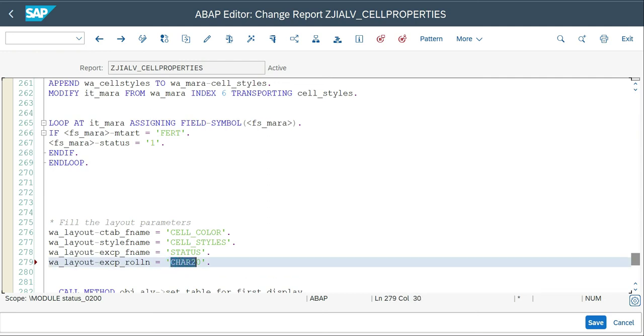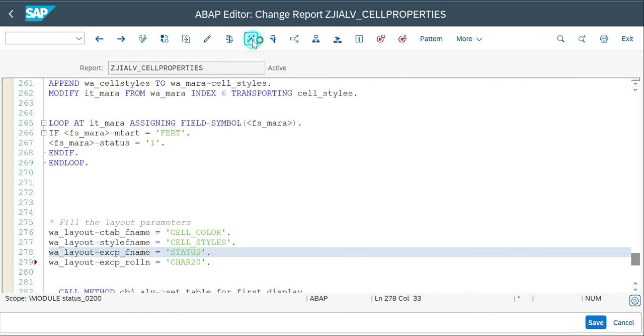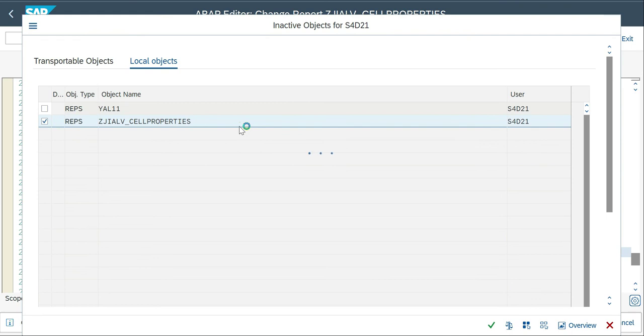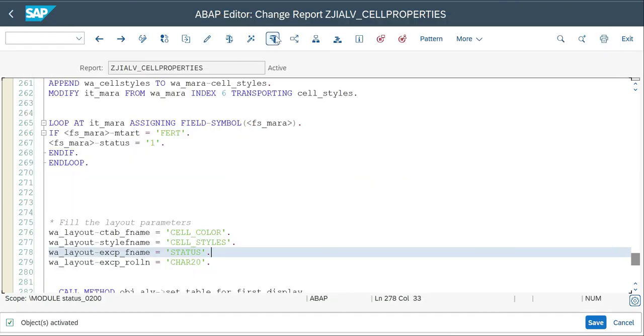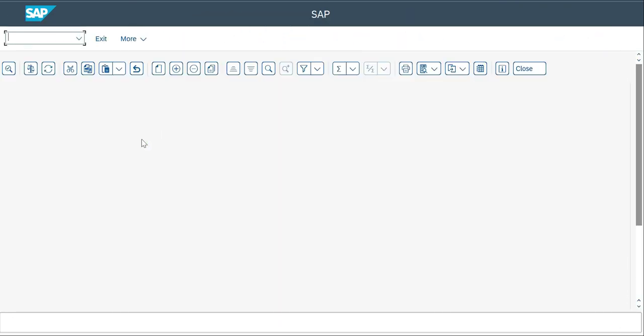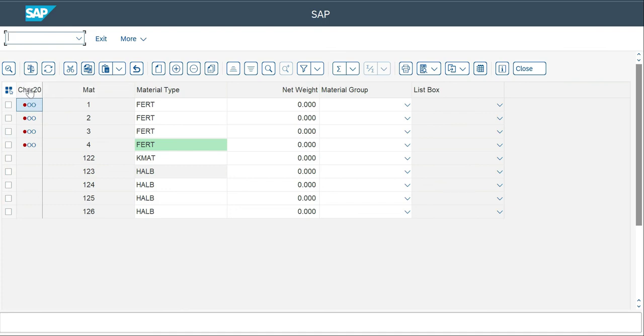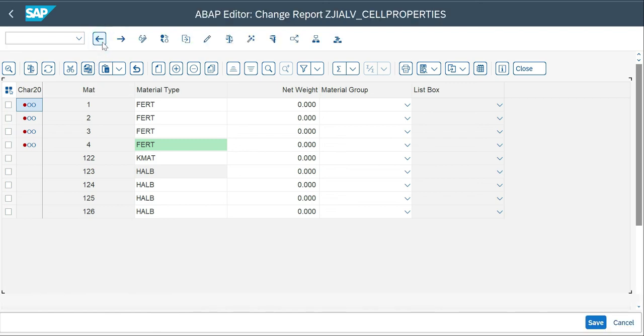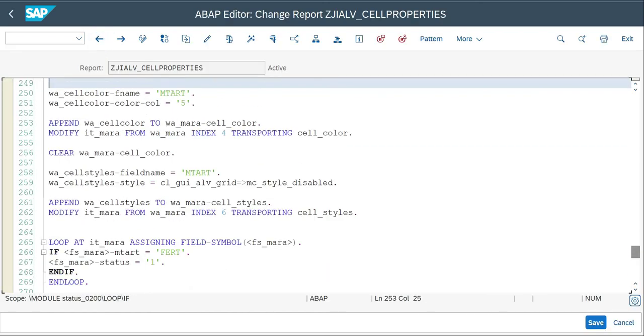So here what happens, the text is going to be character 20. It's not relevant, but I don't have any data element for status right now. So we have a few standard, figure it out, or you can create a custom one and assign it here and execute. So it's automatically changed. So you don't have to make any extra field in the field catalog. If you have the exception, it automatically creates a field for you. Okay. That's it. And one more I want to show you.